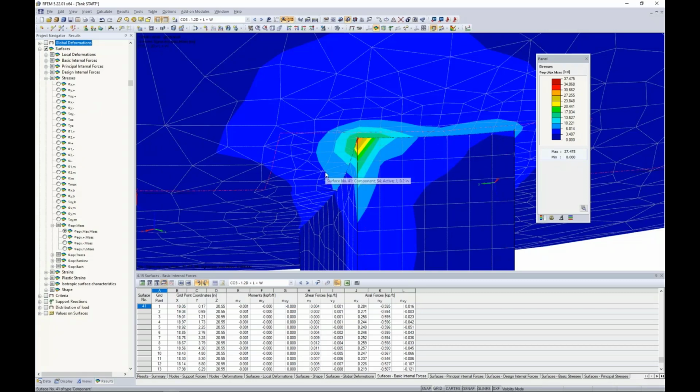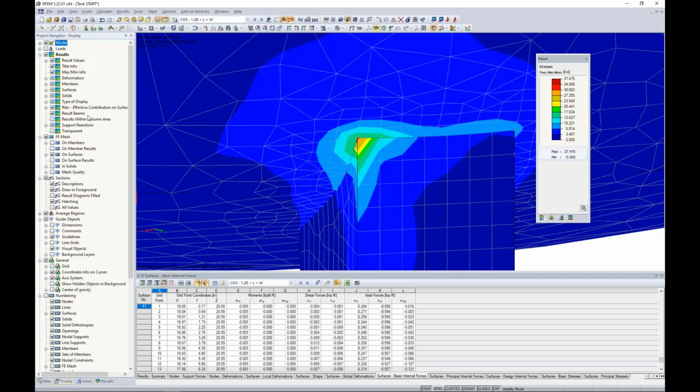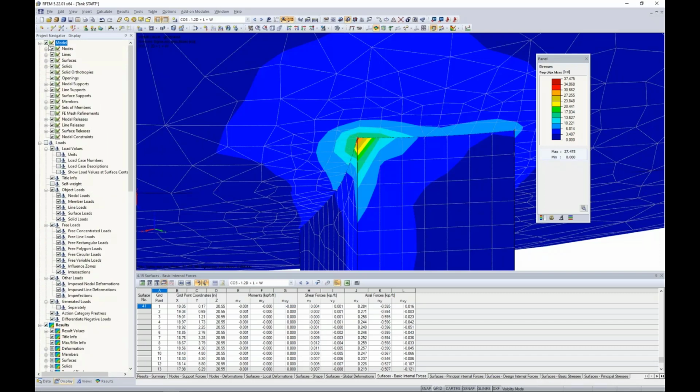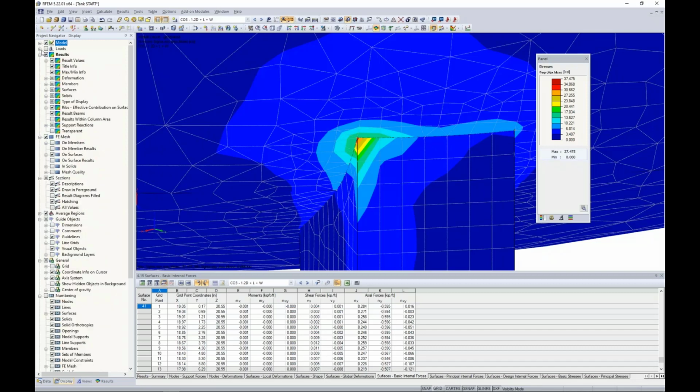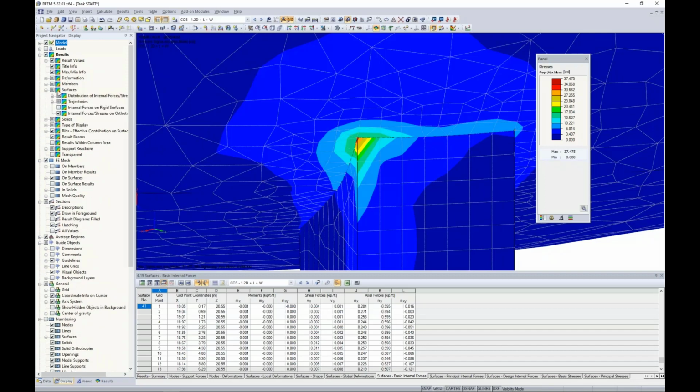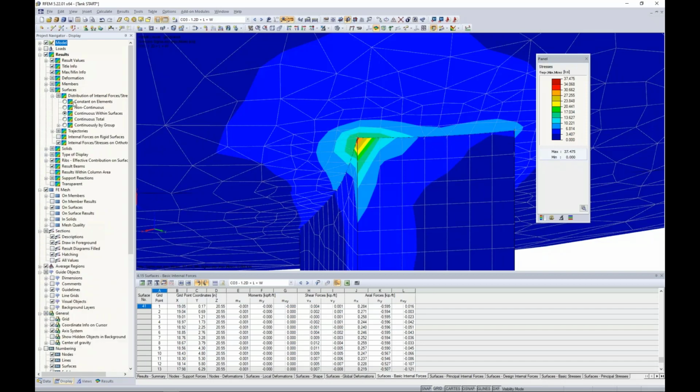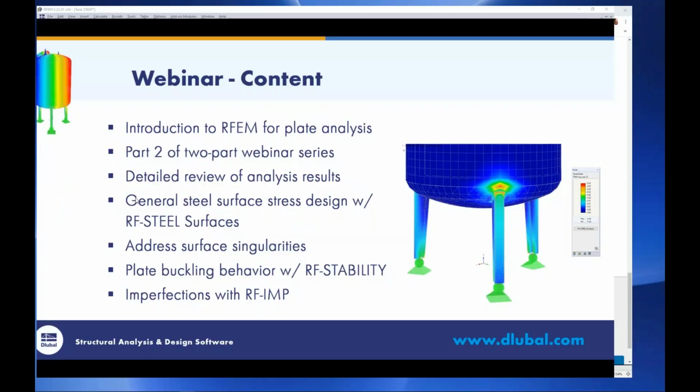Under the display tab, this is typically what would be available. I know it looks a little bit overwhelming, but again, we can collapse these trees, and eventually I want to focus on this results portion here. We also have these surfaces, which I can expand under the results, and the distribution of internal forces and stresses. And you'll notice here that we have several options for how we display these stresses. The third option is default here, but I want to focus on the first 4 options and what exactly they mean within the program. And for this, I'll jump to the PowerPoint.